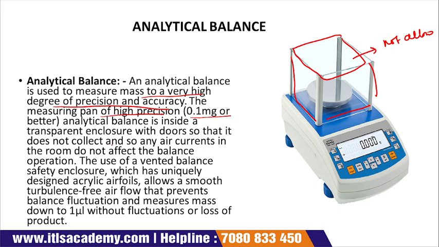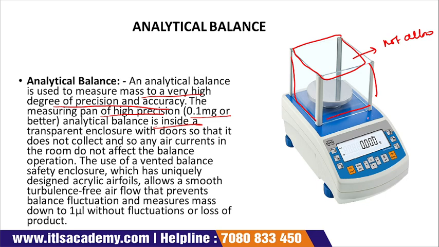The analytical balance is inside a transparent enclosure with doors, so that it does not collect air currents from the room, which would affect the balance operation. If air enters, it will alter the result, but in this case there is no chance for air to enter and it will not alter the result.